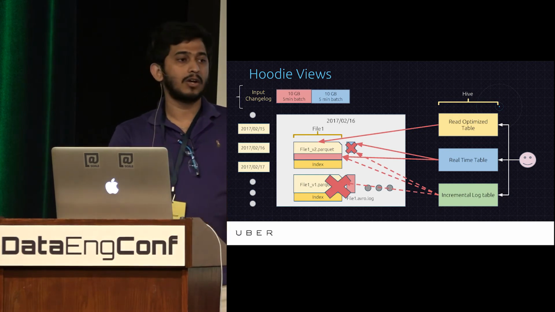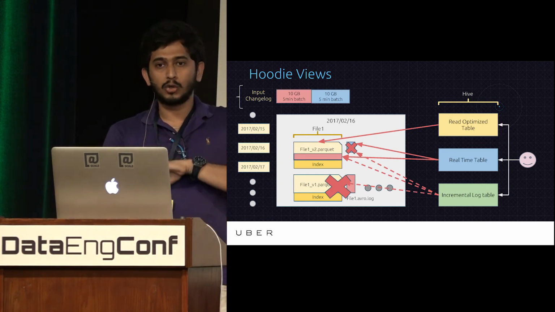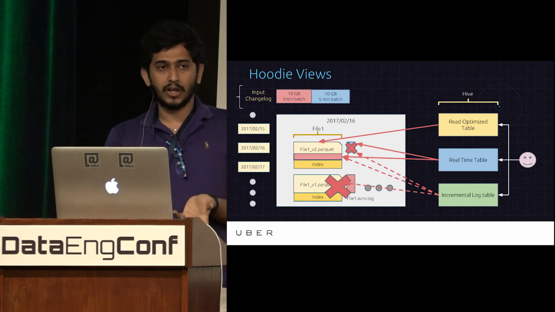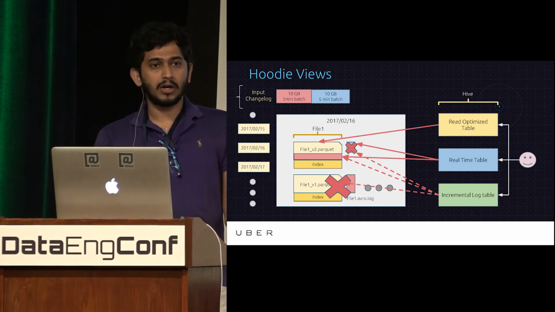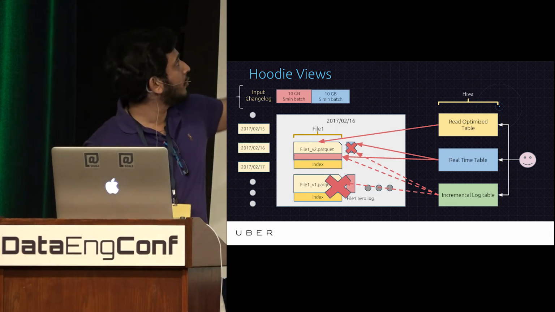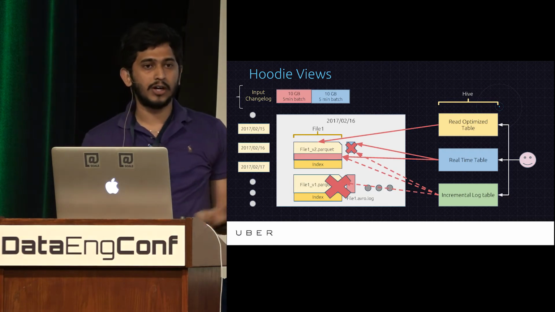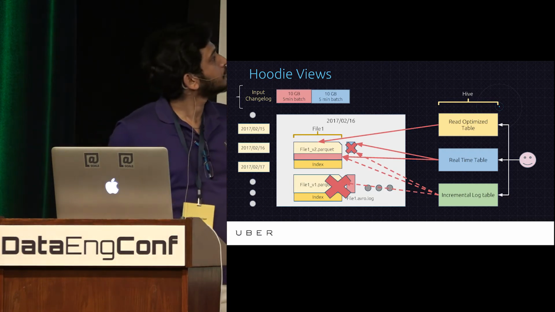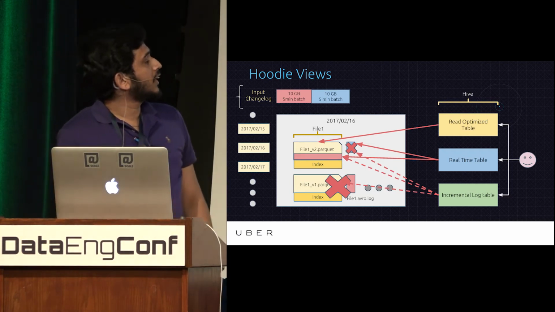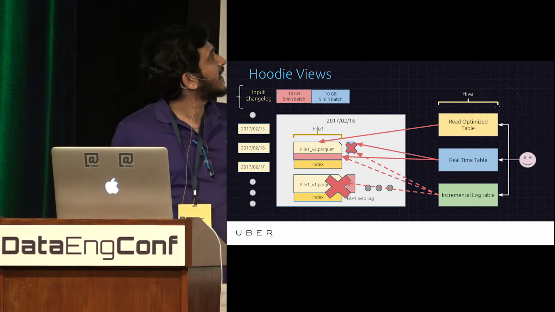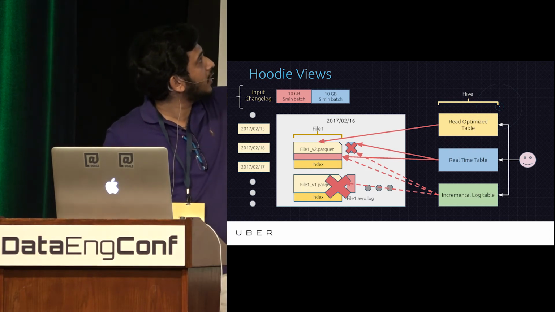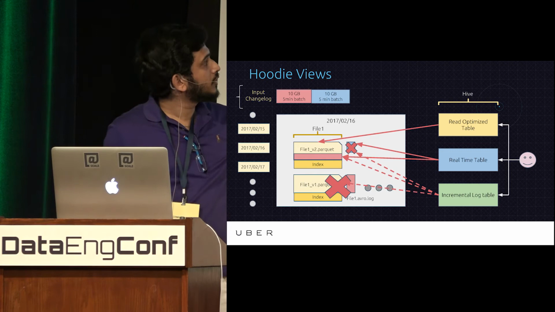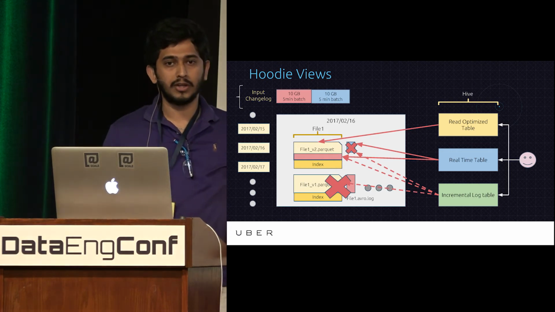We are simply exposing two ways of looking at the data, and we're just organizing the data differently, so we can provide both essentially. An incremental log essentially will look at the commit metadata and it knows where things got changed, and it's going to simply pull it with the metadata that we have.